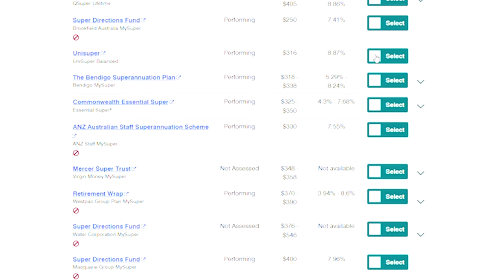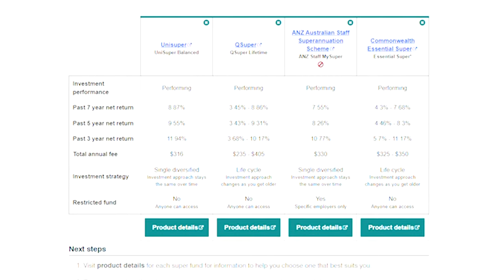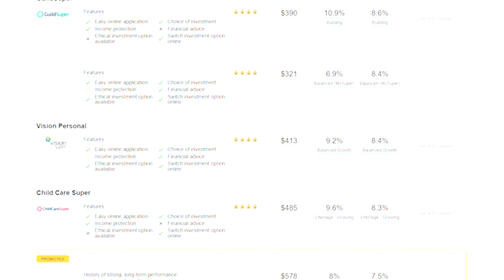At the end of the day, any of the five superannuation funds discussed in this video are generally going to be good options. The general guideline during your accumulation phase is to invest in a high growth fund within an industry super fund, taking into consideration the fees you'll be paying over time. The superannuation industry is always changing, so this video may not always be relevant a year from now. However, there are great resources you can use to compare funds — the first is the Your Super comparison tool provided by the ATO themselves, which lets you filter and sort super products for detailed comparison. Other sites like Canstar exist, but be careful as they are often paid to promote certain funds.